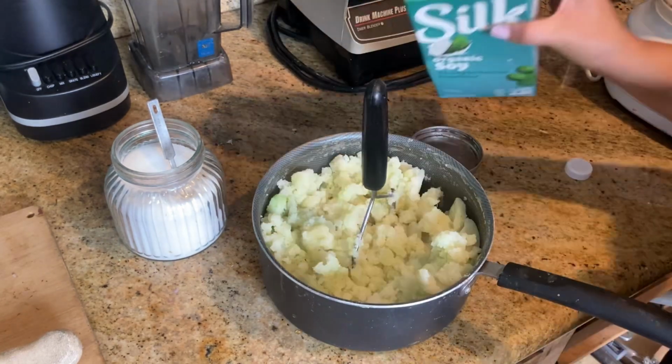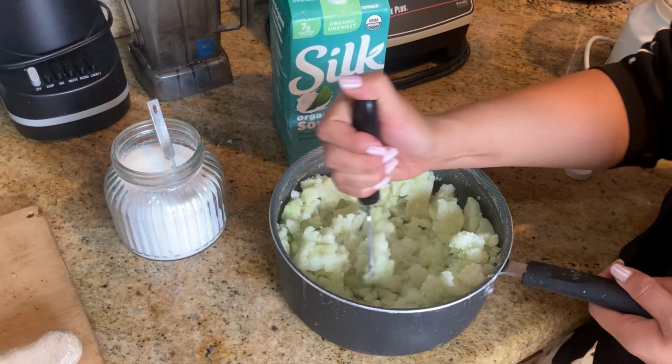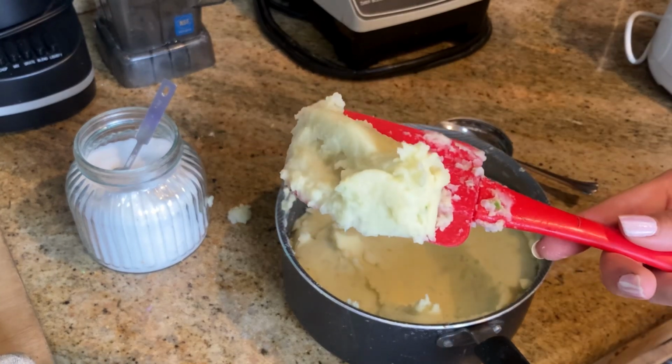I'm going to add about 2 tablespoons of non-dairy milk. This is just to bring it together. You could also use water. I'm also going to add some nutritional yeast, 1 tablespoon, and there you go, nice and smooth.